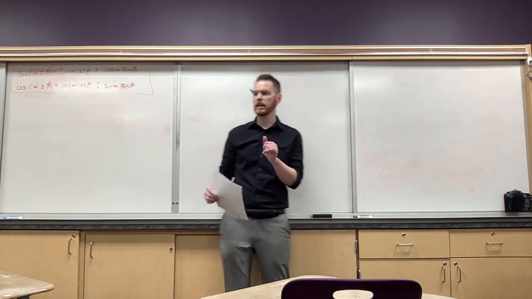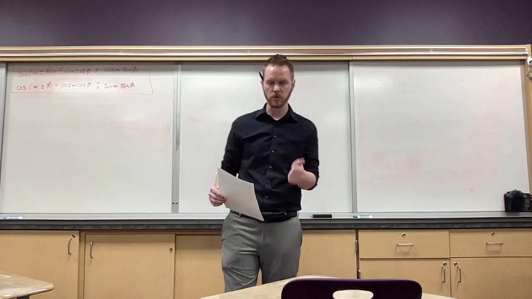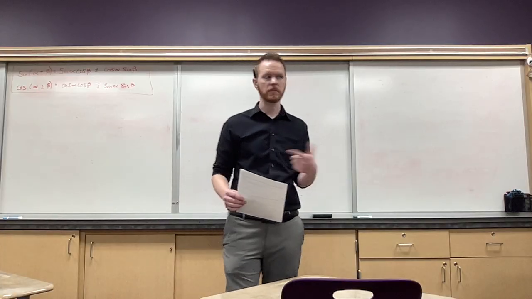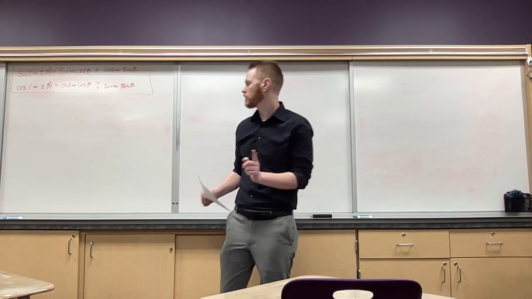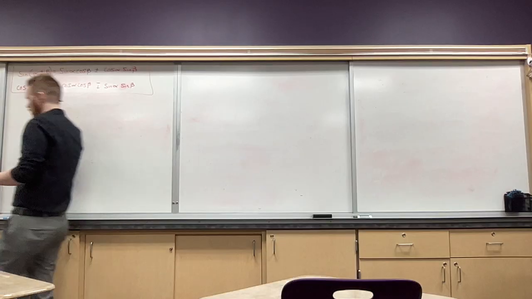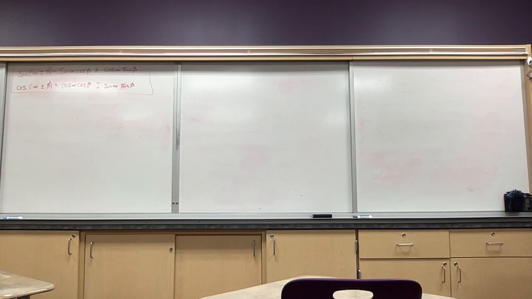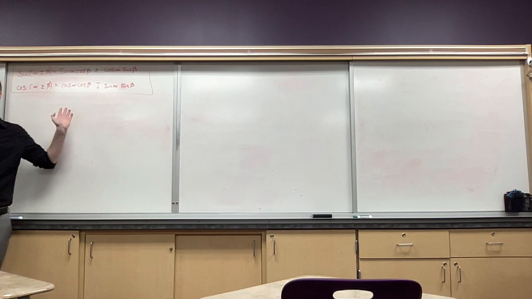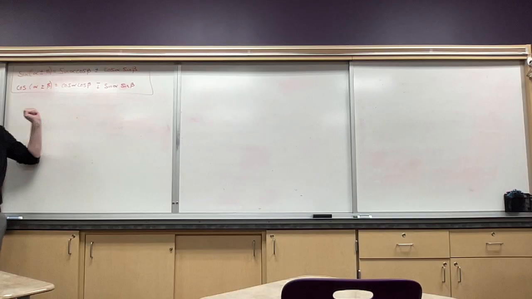So again, today we're gonna do tangents, and then we're gonna use these formulas to verify some identities, okay? So let's jump into that. Up here, I'll leave it up here. These are the formulas we just did in the last period, and we derived them, okay? So we'll do the same thing with tangent. We'll derive what that looks like, and then we'll start using it.